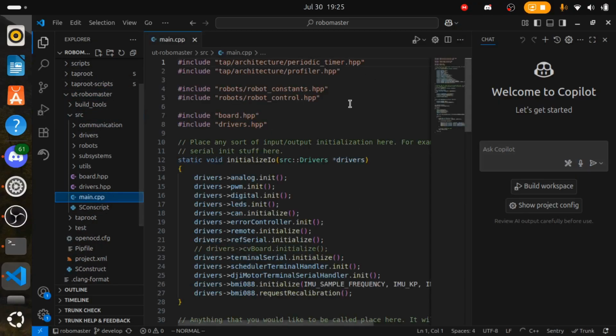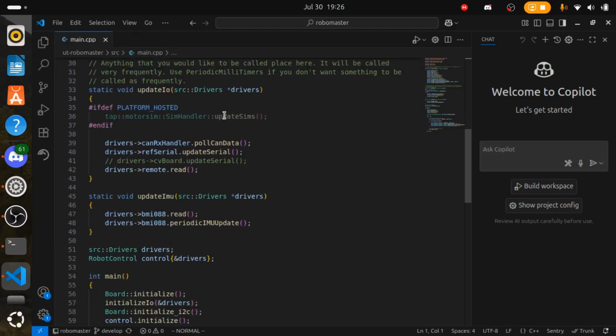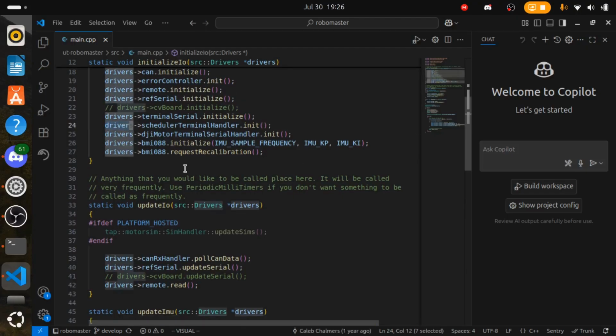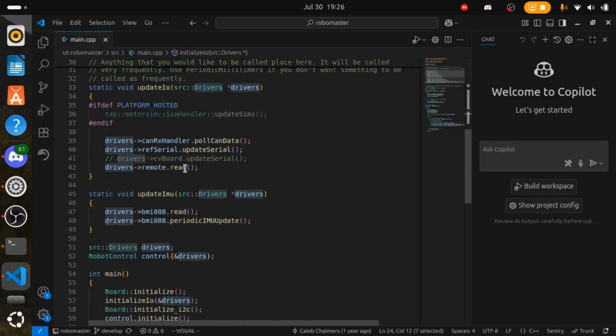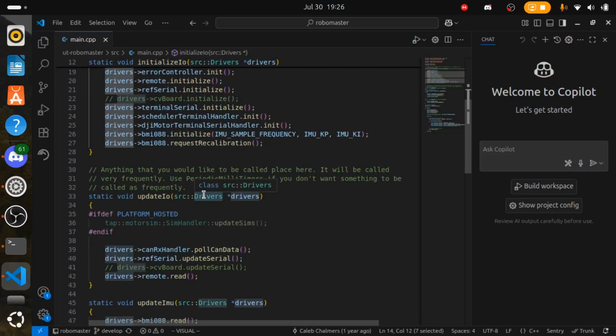And here, we notice that they have functions defined. This is part of the template project. We've actually refactored these away into the drivers, because we're more on the object-oriented side. So what that means is, instead of this, you just say drivers.initialize, drivers.update, versus taking drivers, taking all of its instances and doing it.